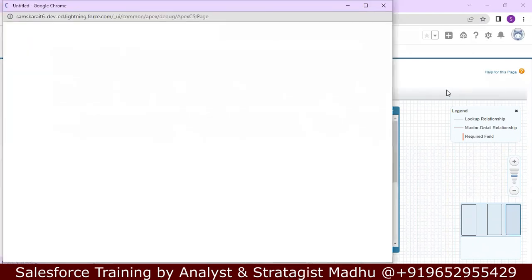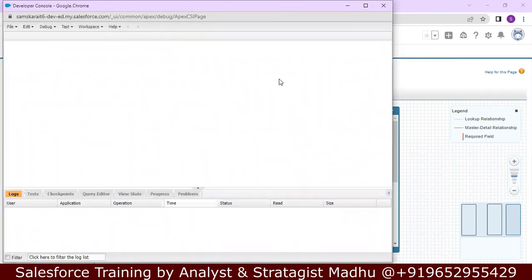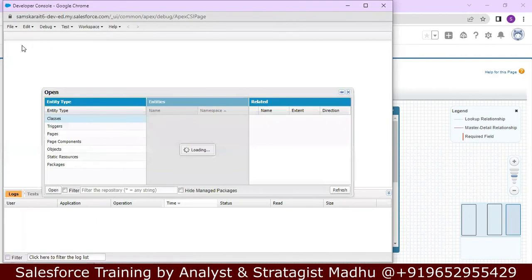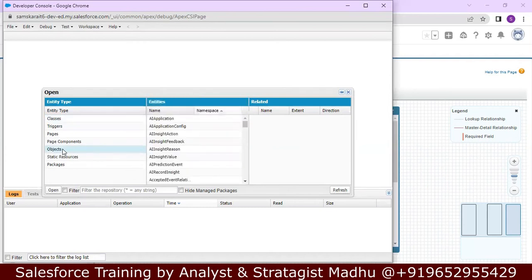When you click on this, it will open a new window. Here many options are available: file, edit, debug, test, workspace, help, like this. Just click on file, click on open. Here different entities are available: classes, triggers, pages, page components, objects, static resources, packages. Click on objects. It will display all the objects here.